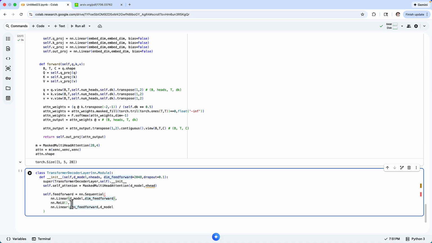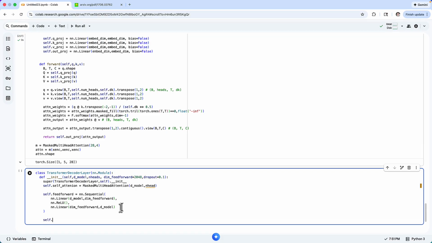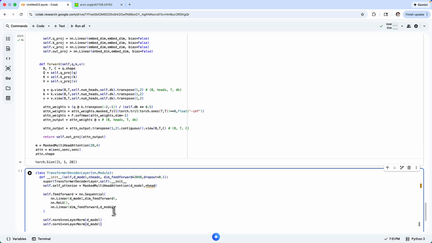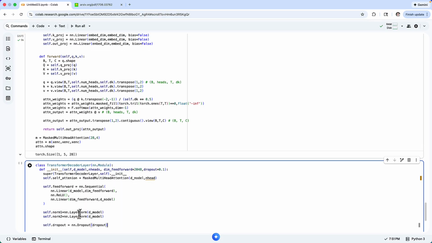We run it through a rectified linear unit, and then we bring it back to the model dimension, and we have to close this parenthesis here. Then we have our layer norm, and we do that twice. And we have the dropout layer at the end.